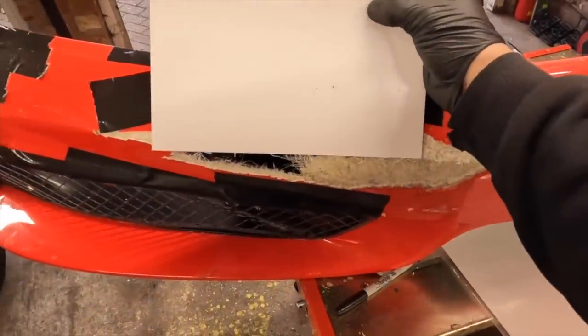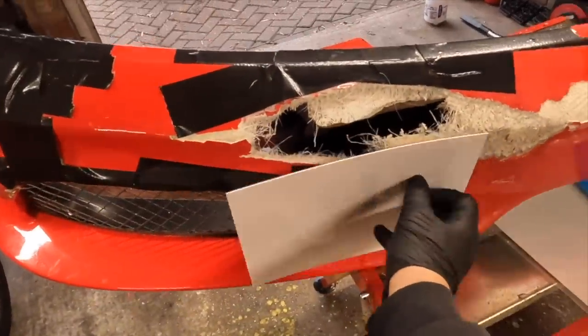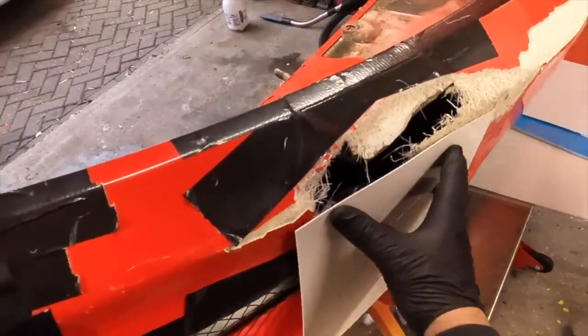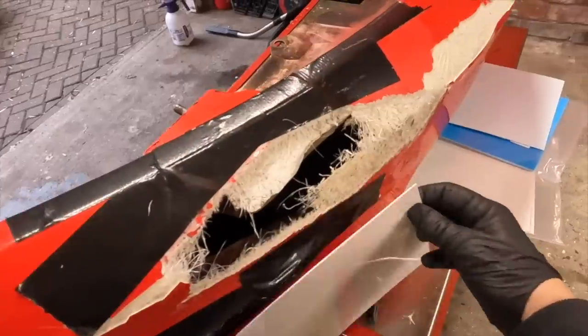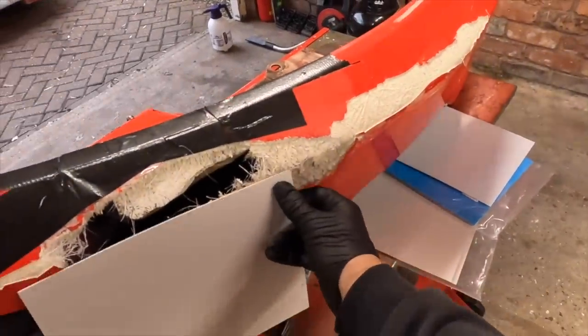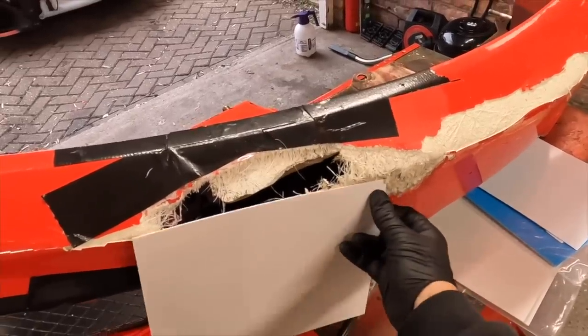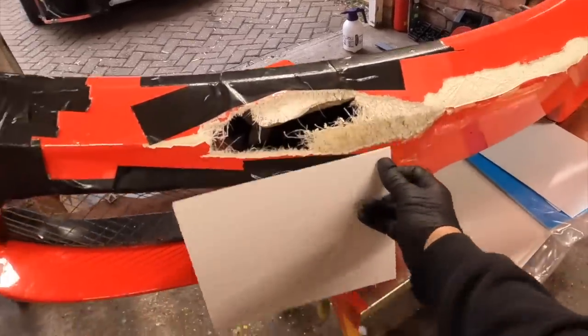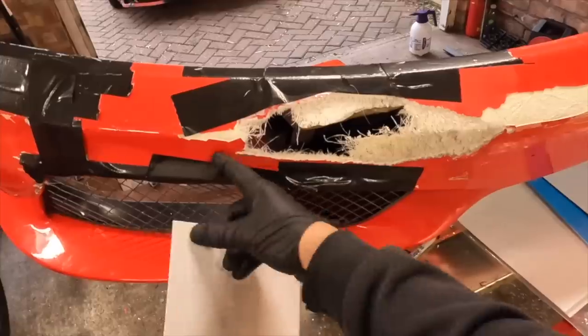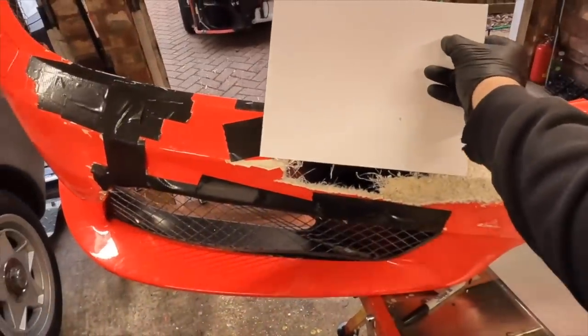I'm gonna just attach that like that and another piece down there. And it should just help me. Could have done with some bigger ones really. A4 would have been better, but hey ho, we'll try and use what we've got. But it should just attach to that, and then I'll cut it into shape, tape it on, and then we're going to start fiberglassing.